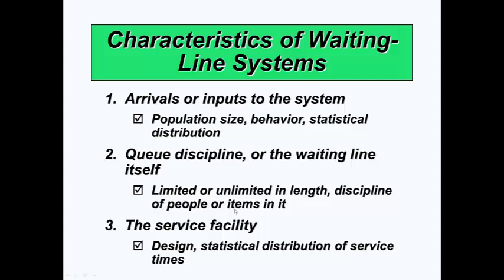When you are looking at a waiting line system, you are looking at where are my customers arriving, how are they arriving. So what is the size of the population? Is it a finite population or an infinite population? A finite population is when I know the exact size of the population. For example, I am sitting in my office during my office hours every week, and I have a finite population of students who can come to my office.